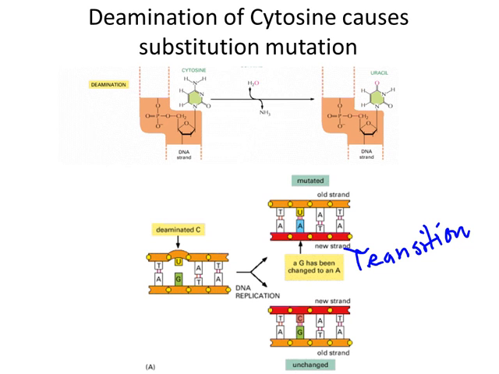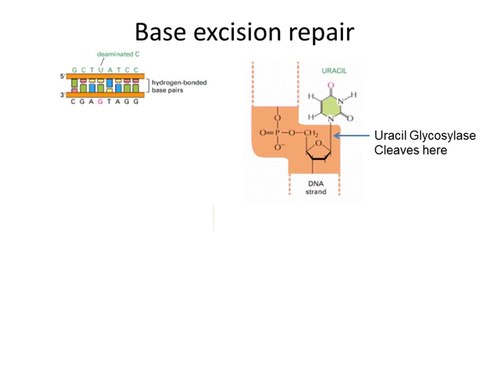Okay, so we've created these problems, depurination and deamination. How do we fix them? And the answer is a process called base excision repair. And you can remember this pretty simply because you're going to fix one base, right? A base, base excision repair. And the way it's fixed is it's going to be cut out. That's what excision means. So what cuts it out? The bad base is going to be cut out by a family of enzymes called glycosylases.